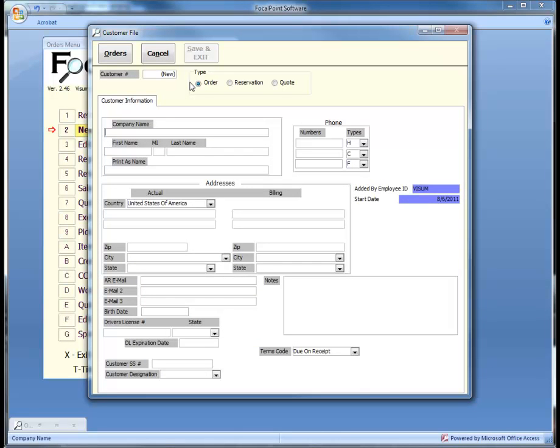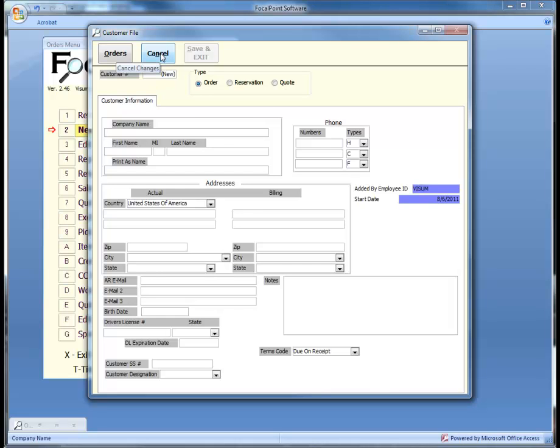Because this screen is accessible from the place you create transactions, limited fields are offered on this screen so that your employees can add new cash customers on their own without the need to allow them to access the entire customer file and all of its functionality.